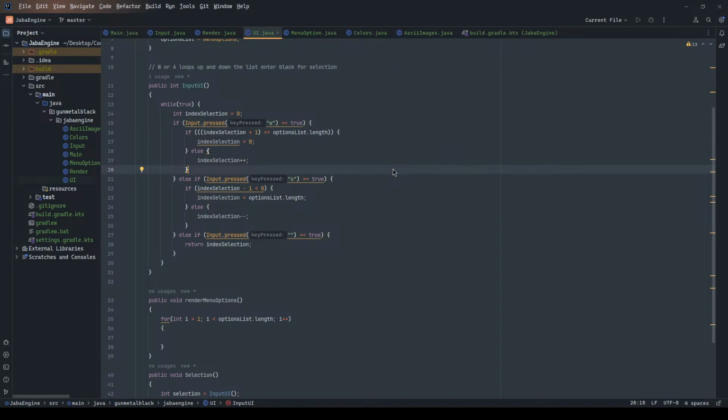Okay, wait. What you have effectively done is you have put the primary game loop inside of your UI function. This is only for menus. Once the menu is done, it kills. Okay, but you shouldn't have an input handler for the UI and an input handler for the game.